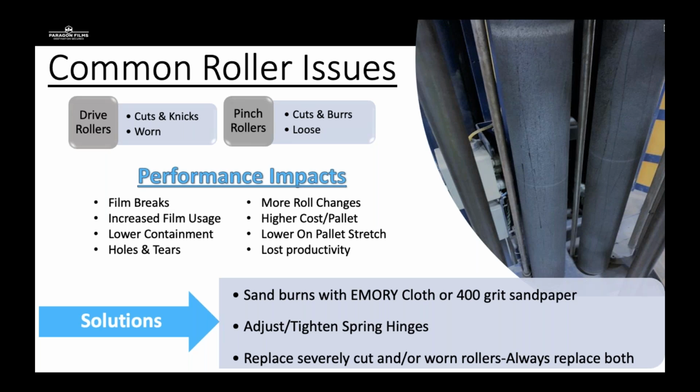So we went out there, and he had determined that we had left some factory material on the carriage that he needed to remove. He took a knife, and for about 4 hours, he cut off all of the drive roller durometer, or the rubberized portion of the drive roller, because he thought that it wasn't supposed to be there, and we just left it on when we installed the equipment. That was about a $1,200 to $1,500 replacement. He was not happy, but we solved his film issue by just replacing the drive rollers.